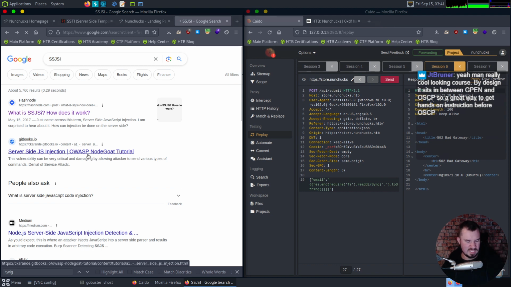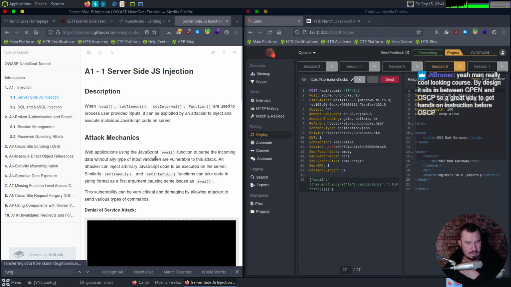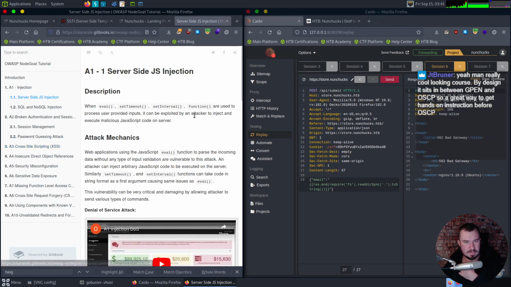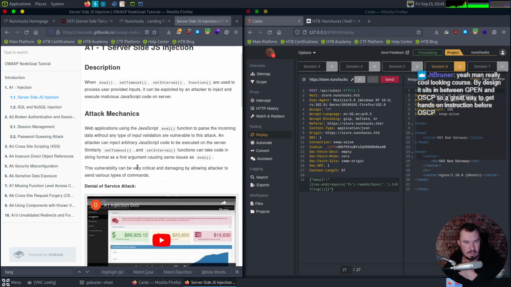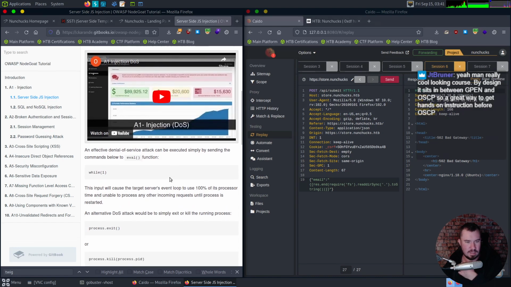I want to understand this better because I'm still confused how you can really interact with the server with JavaScript. I guess the eval function. Okay, I guess it kind of makes sense. So I said now service attack. The input will cause the target server event loop to use 100% of its processor time.